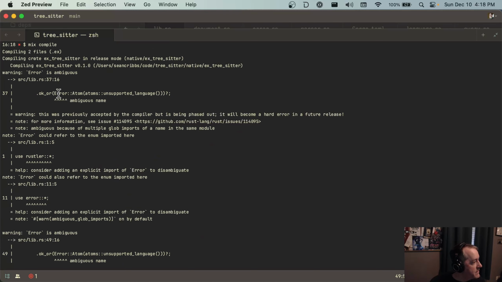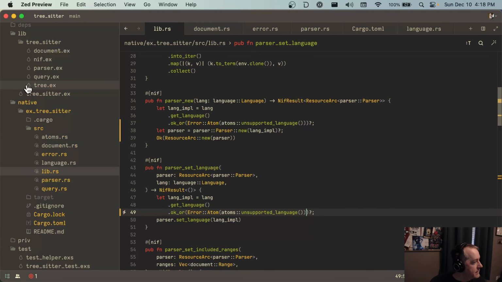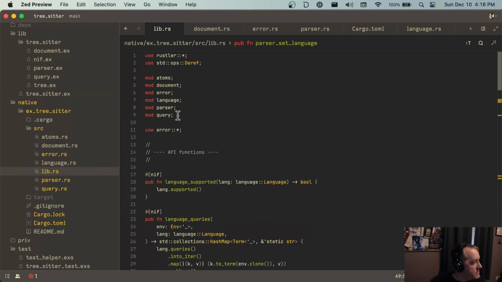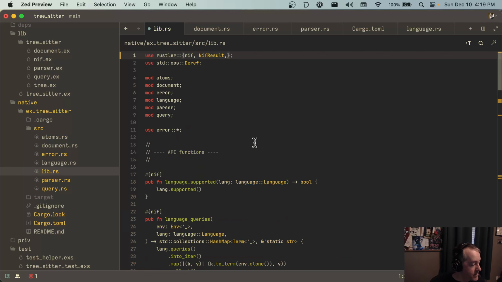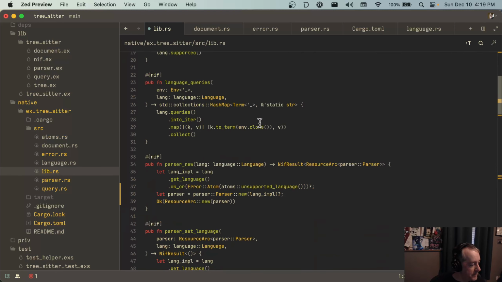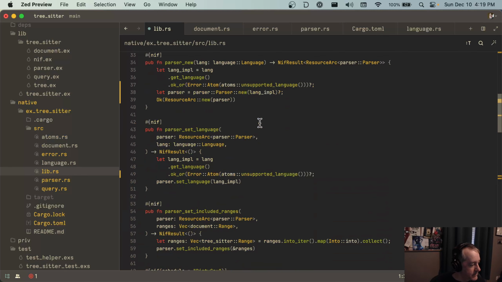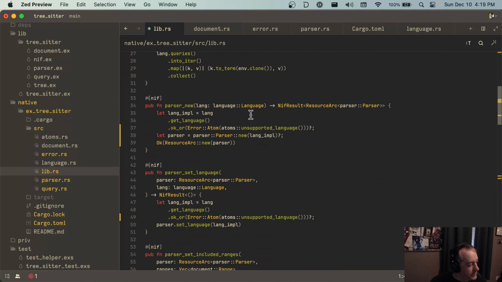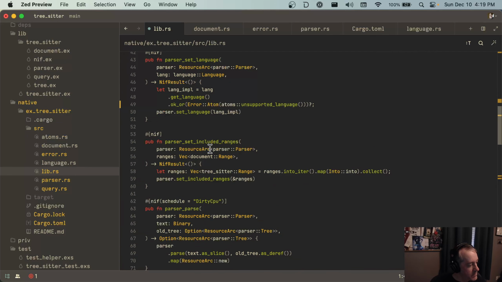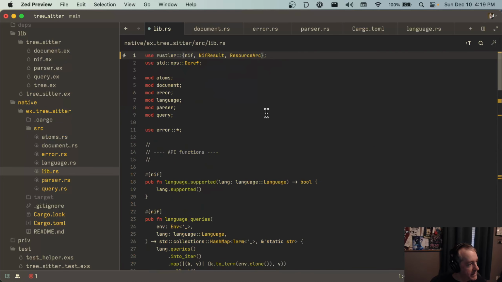Okay, we still have ambiguity here. So I think we need to be a little bit more careful about what we're using from Rustler. So we need NIF. We need NIF result. Right. We need resource arc. We need binary.